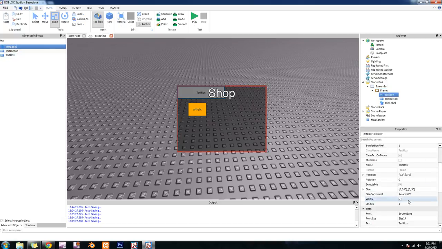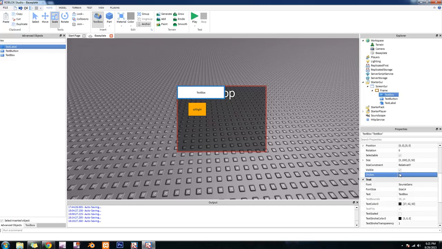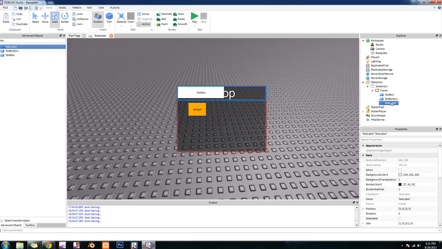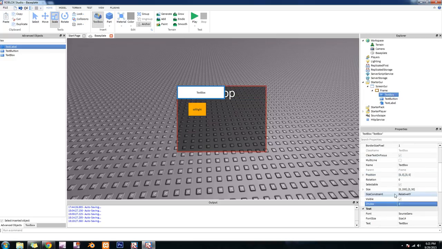What you can do with it is that the user can type things in it. So let's say in the game you need the player to enter their name or something like that. Or maybe you have a password kind of system in your game, and you want the person to have to type in their thing every time.